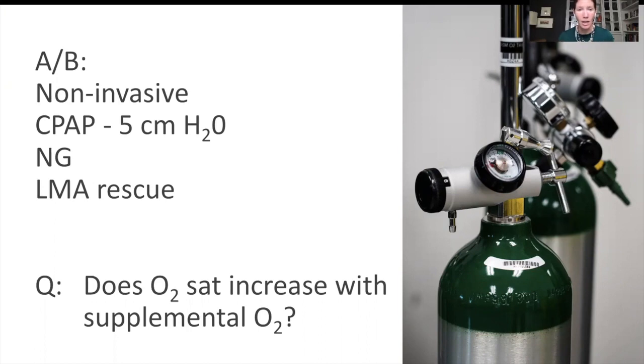We're not going to be doing an ABG in this baby. We're going to use our oxygen saturation. So in other words, you're going to put oxygen on the baby and see if the SAT improves. If the SAT improves, it's much more likely to be a respiratory problem. If the SAT doesn't improve, it's more likely to be a cardiac problem that's causing the baby to be cyanotic. Okay, so that's sort of A and B together.